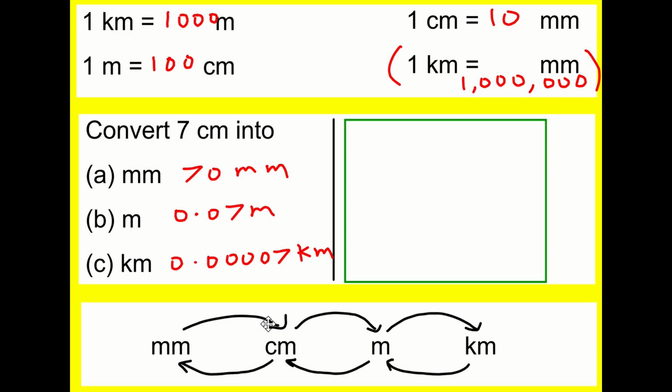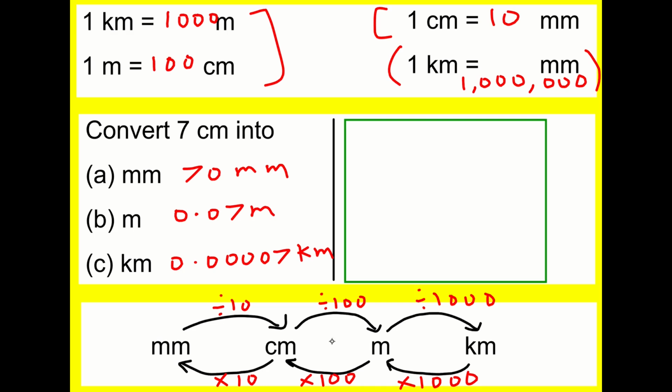One way of remembering it is you can create a little kind of way of going between them. So we're using the information above. I know 1 kilometer is 1,000 meters, so going this way, kilometers to meters, I would times by 1,000. And here I would times by 100. And here I would times by 10. And going the other way, I would then divide. So if you're not happy at just using these ones here, you can think about it. Just take your time and use this kind of idea.